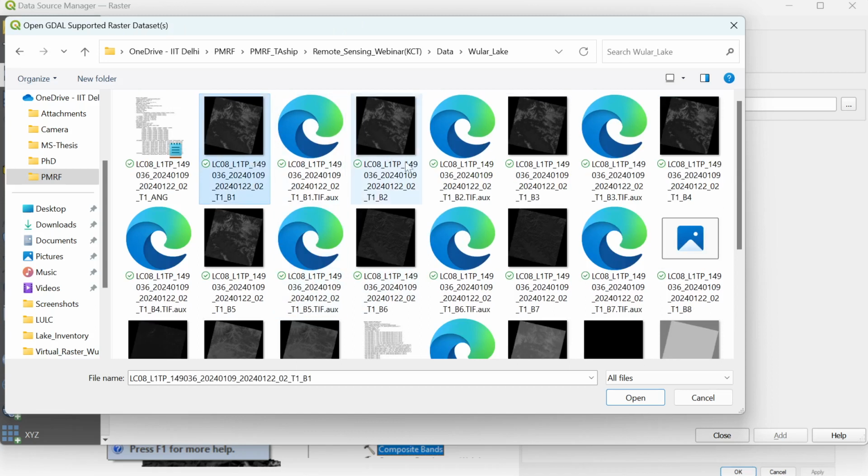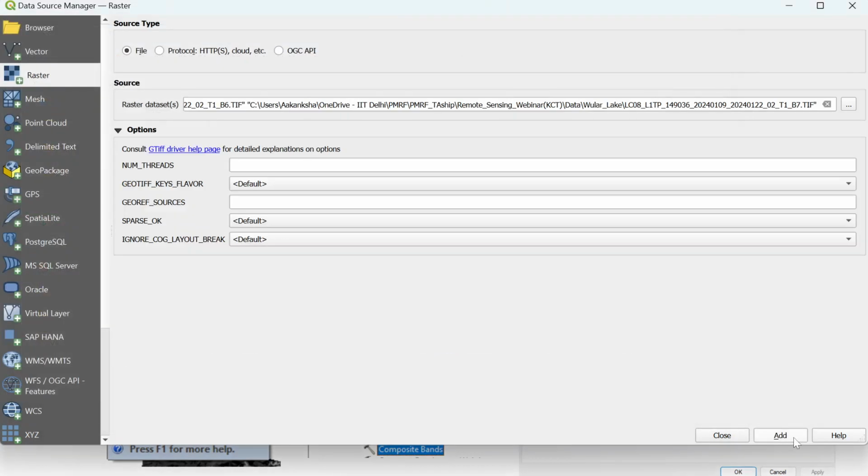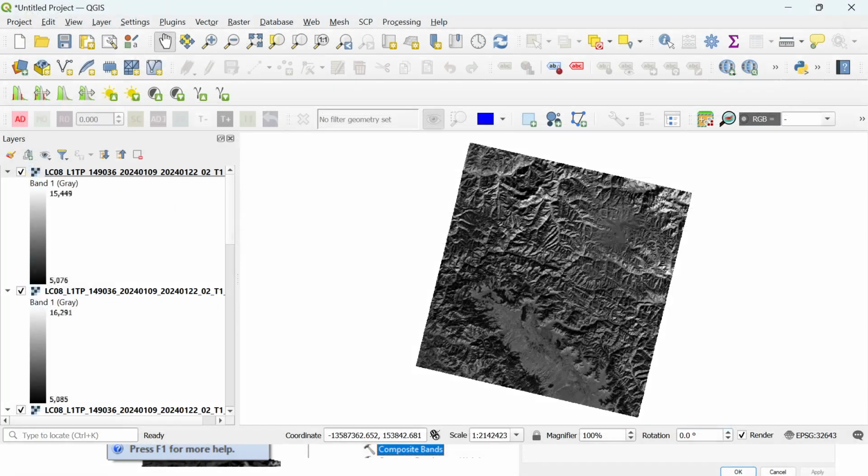Now we will choose the first 7 bands, 1, 2, 3, 4, 5, 6, 7. Okay, open, then add, then close. Now these bands have been added. Now you have to go to the plugin. Where is that plugin?